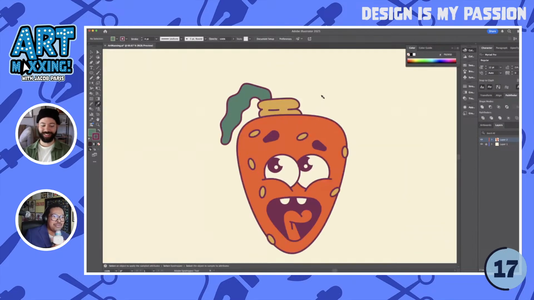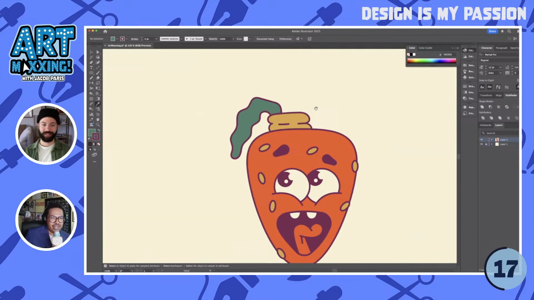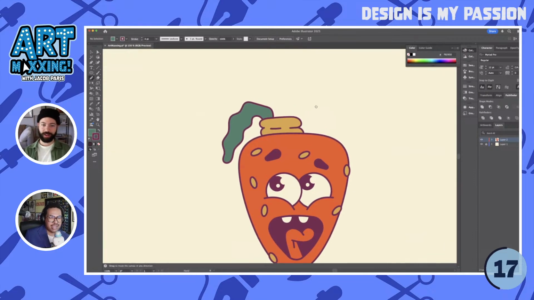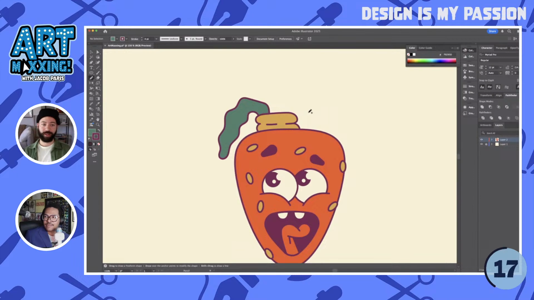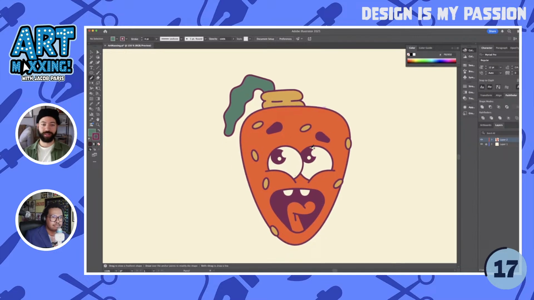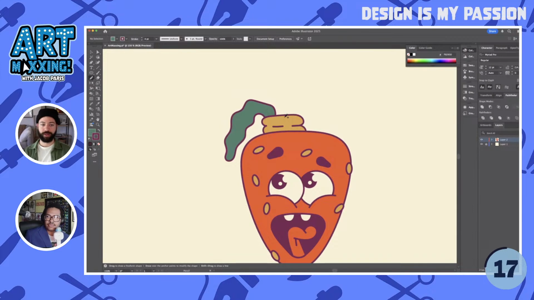Just going from your head, it's got to be liberating, I feel like, to just jump into it with both feet. Yeah, for me, I've done so many characters. A lot of these elements that I'm drawing right now are things I've done before. So it's a matter of using what I've done in the past, recycling ideas and making them into something new.